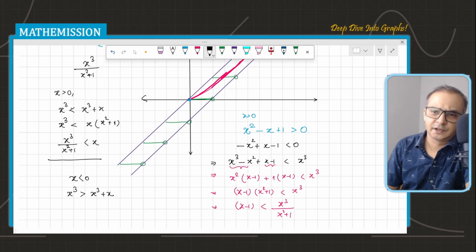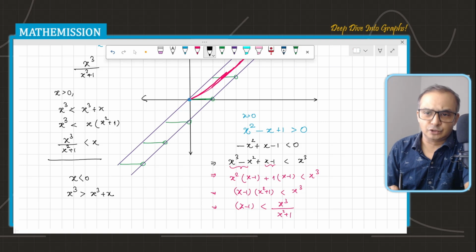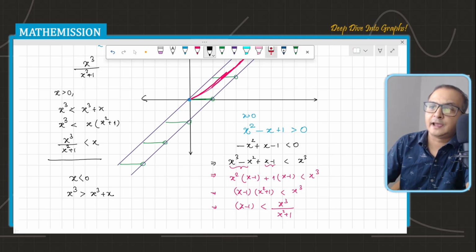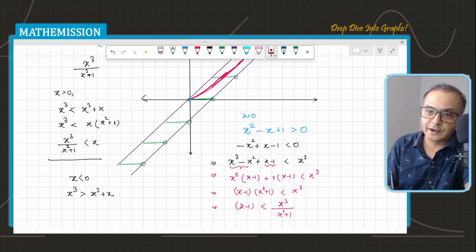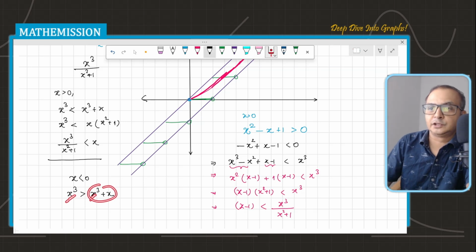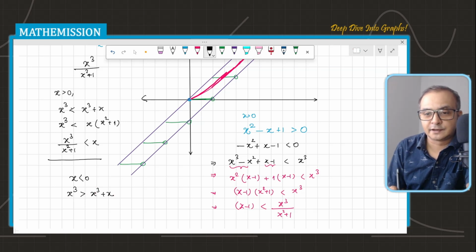Let's try. Suppose I'm taking a number minus 2. So minus 2 to the power 3 is minus 8. And here minus 2 to the power 3 is minus 8, and minus 2. So you have already some value there with a negative, and you are again subtracting some quantity from that negative value. It means it will be lesser than this x cubed. It's not that much difficult to understand. And after this, again, I'm doing the same process.